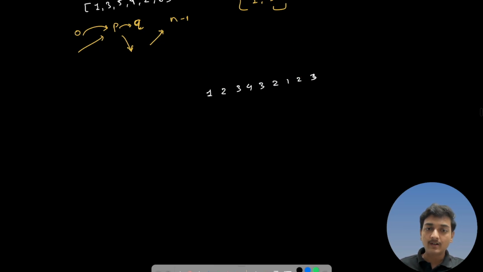So I will start my loop from this side. For p, I will start from 1 to n minus 2. And my q should be up to n minus 3. So my p and q both should lie in this range. If both need to lie in this range, then in the worst case, q should be here, and if q is here, then in the worst case, p should be here. So let me write p equal to n minus 3. So n minus 1, n minus 2, n minus 3. That's why I will be writing the loop from 1 to n minus 3, and q would be going from, I think, 2.